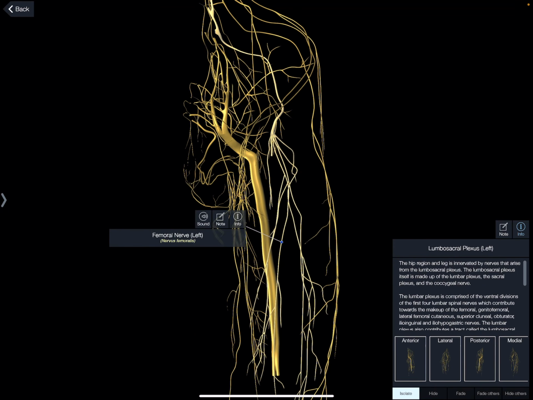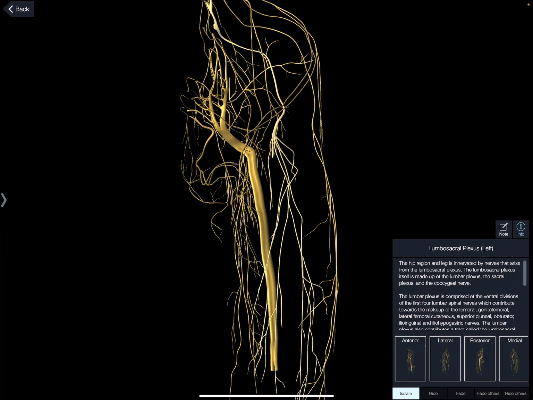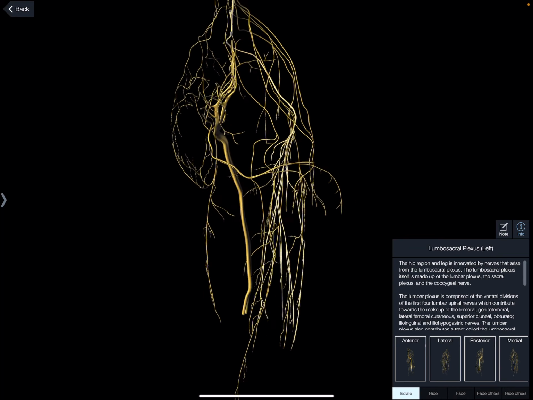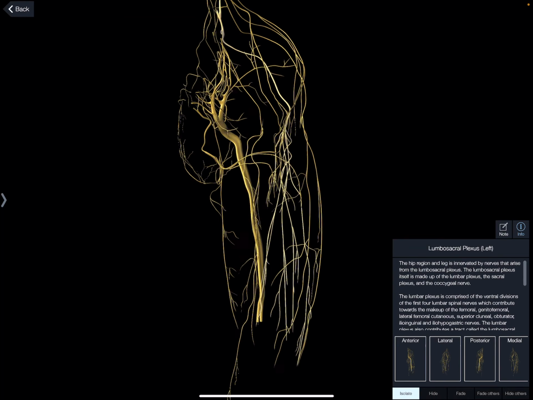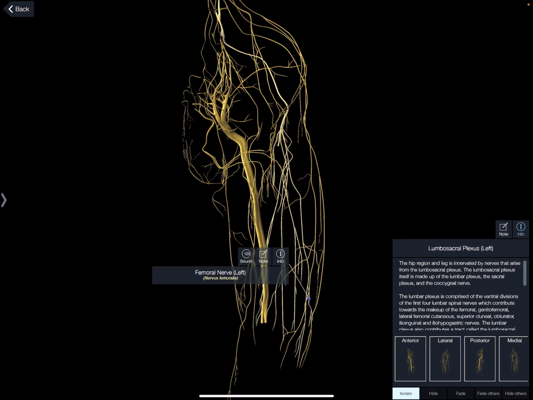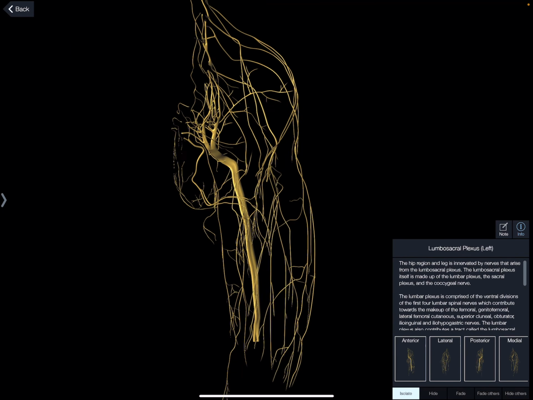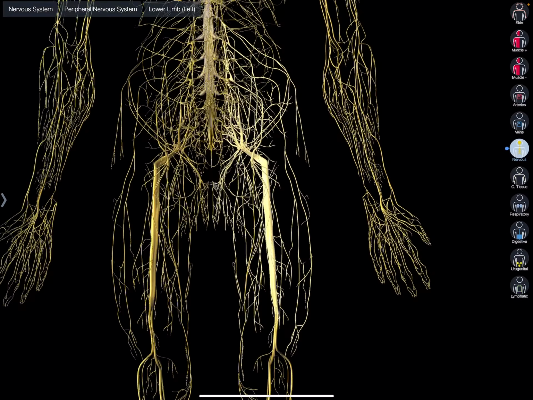And when we have a look at the femoral nerve, which is this nerve here that I've highlighted, the femoral nerve is really important because it gives us sensation at the front and sides of our thigh. And you can see that there. The front and sides of our thigh, mainly the front, and it innervates the pectineus, the sartorius, the rectus femoris, and the 3 vasti muscles. Now you're probably thinking, what are you talking about? Let's have a look at some of those muscles.